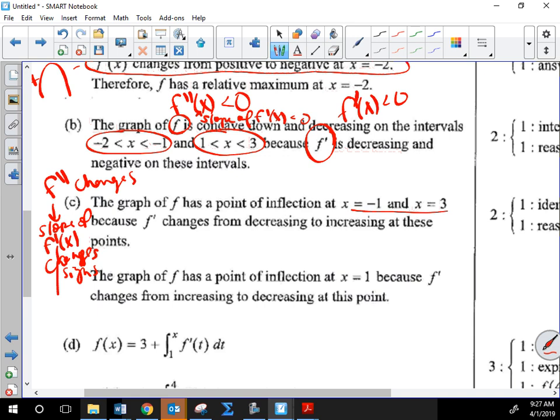One's like that, but then you don't really split it up, do you? Oh, no, because it's just asking about points of inflection. So points of inflection is just simply that it changed signs. You don't have to. The reason they had to split it up is because they specifically said went from decreasing to increasing, whereas the other ones went from increasing to decreasing. All you need to say is that the slope of f prime changed signs. It's because the type of justification they use requires them to split it to present the two scenarios.